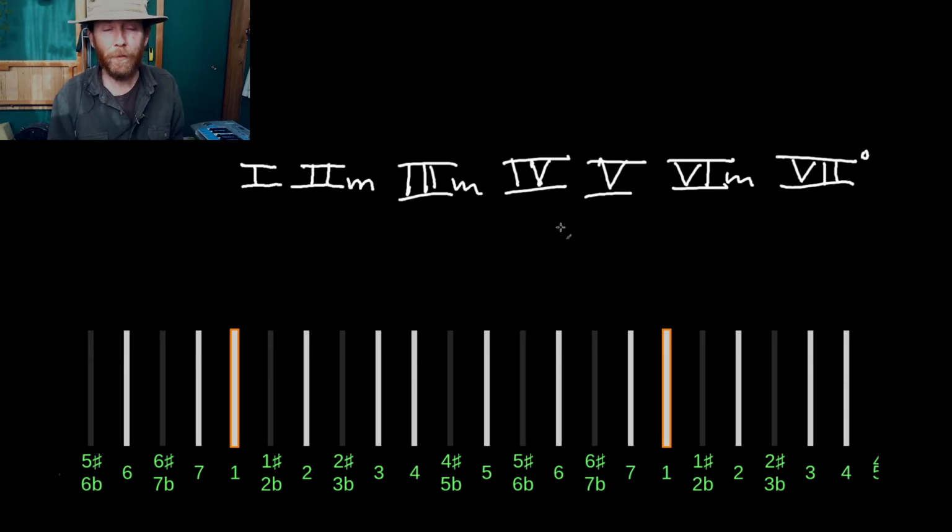We call this the harmonization of the major scale. In other words, we took our major scale notes, we applied this pattern, we went to every note in the scale using it as the root in turn. We picked every other note in the scale, and it generated these chord shapes.